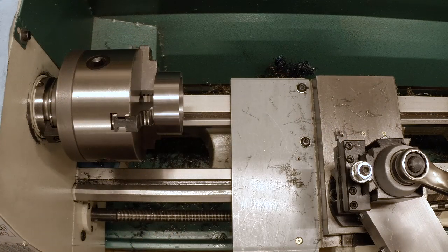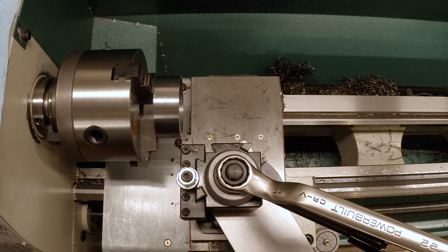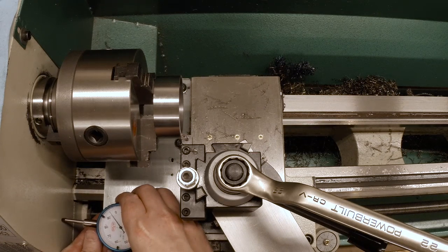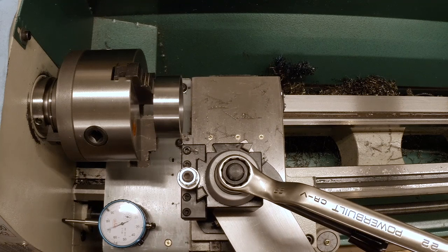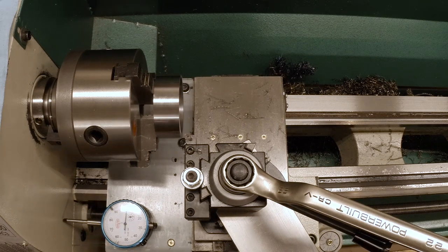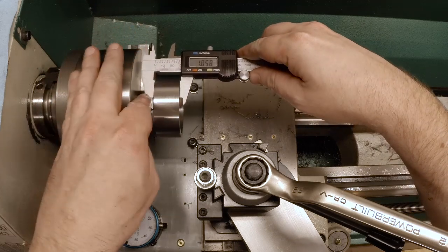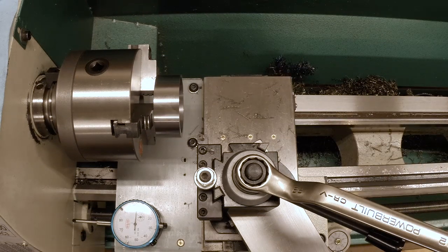Let me get a dial indicator so we can dial it right down to dimension. Let's just touch this off and zero the dial indicator. Okay, there's zero. Okay, and we know that right now we're at 1025, and we're trying to head for 907, which means we need to take 118 thousandths.